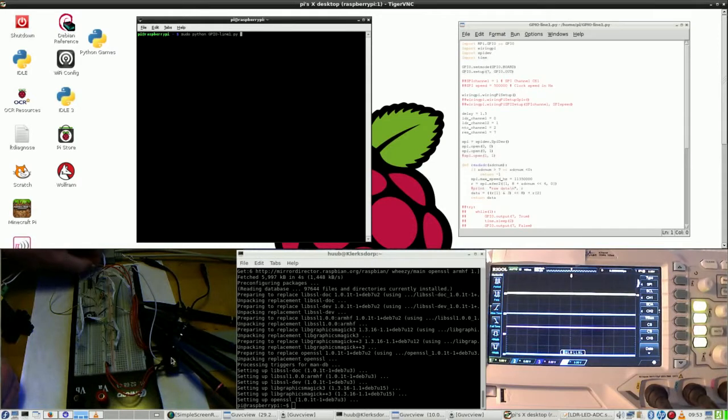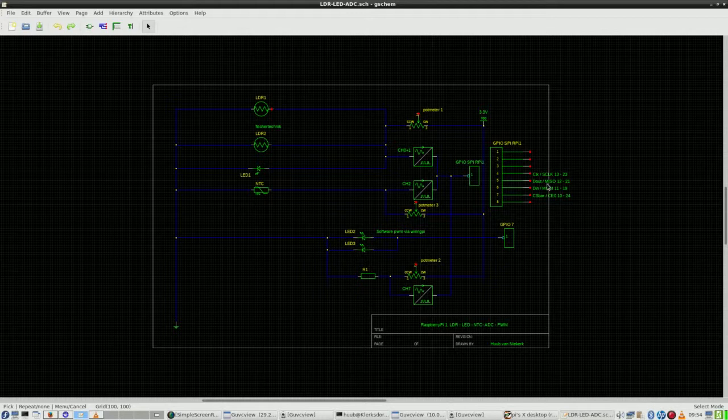Let me reconnect the fischertechnik LDR like this, and I found that I actually needed all 4 signals, and that is like this: clock, data out, data in, and device select.